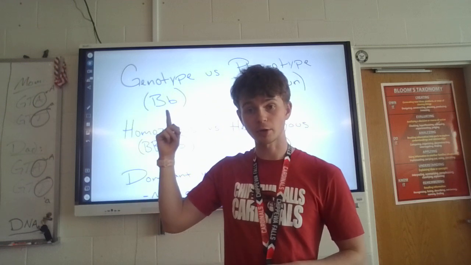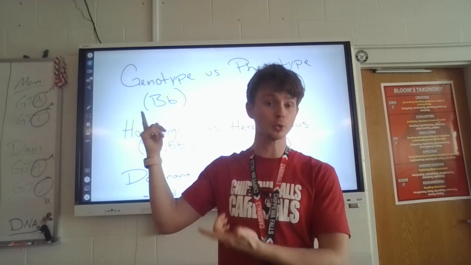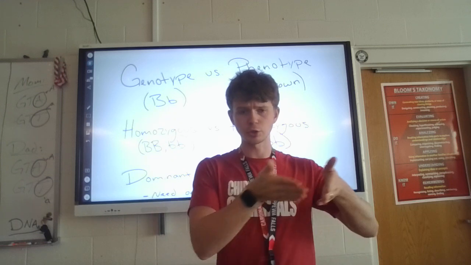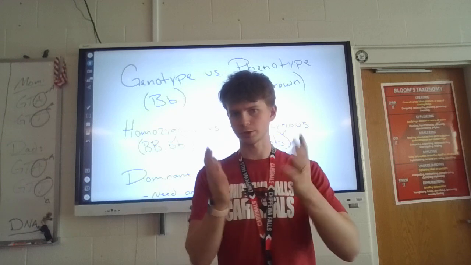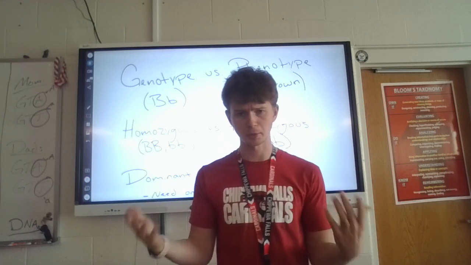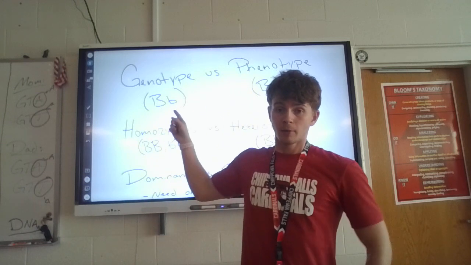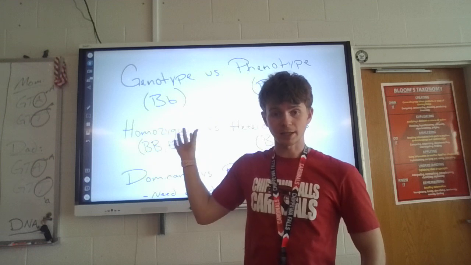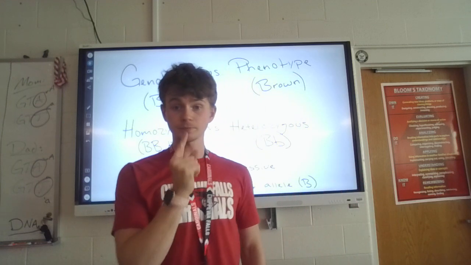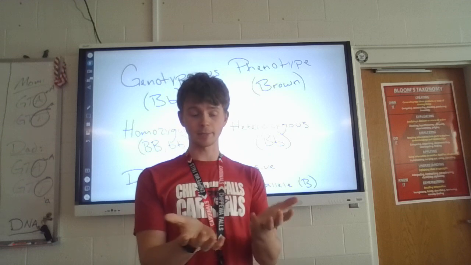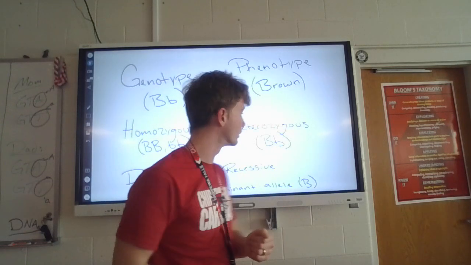Alleles that we've been talking about are different letters. So we have big B, little b. Those are alleles. Alleles equate to letters. So if you see a letter, that's an allele, at least if it's just by itself in a genetics term. So when I see a big B, little b, I know that's talking about a specific gene. That's genotype. Okay. Phenotype is based off genotype, so they're kind of companion vocab words.